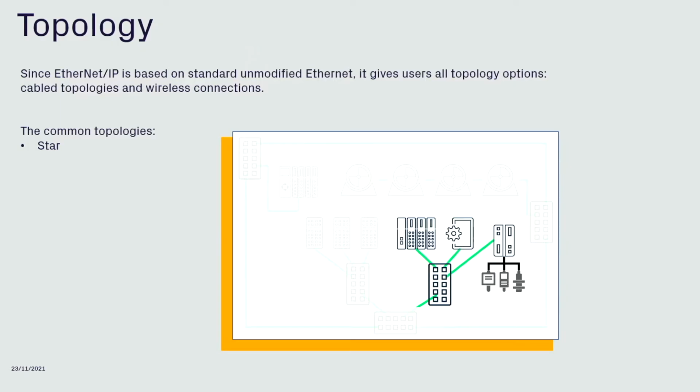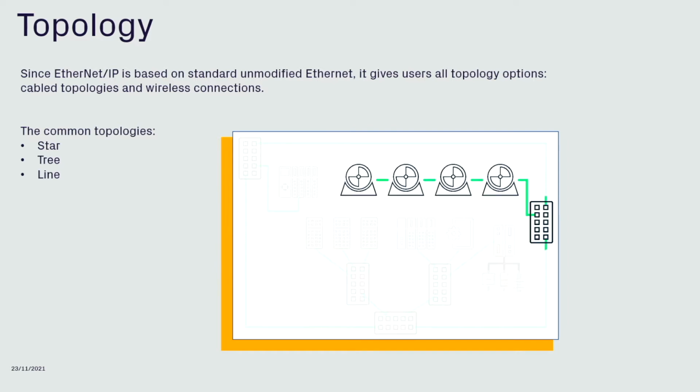Okay. So the most common and best known one is the star topology, where you have one switch and many devices connected to it. But there's a limitation on the amount of ports on a switch for the amount of devices in your network. But it's a simple network, and if one connection fails, you still have connection to the other devices. But like I said, we have limitations in the amount of ports on a switch, and so we can connect more switches, more star topologies to each other, and then you get the so-called tree topology. So we can go bigger and bigger and bigger like that.